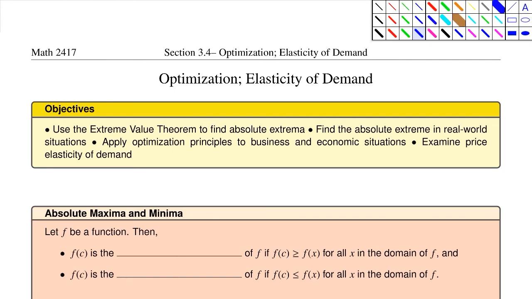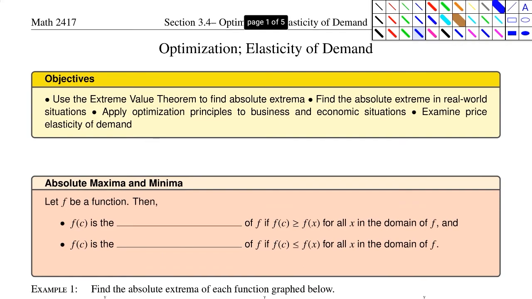Inside this section, we'll be looking at the Extreme Value Theorem, and we'll find absolute extremes from real-world situations. We'll apply those principles to business and economic situations. And then we'll also look at a topic called the elasticity of demand to determine how price and demand change with respect to each other.